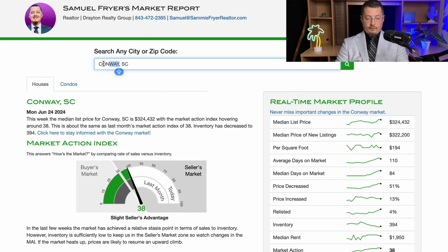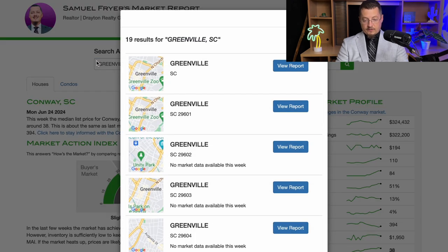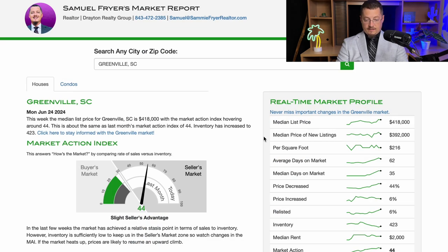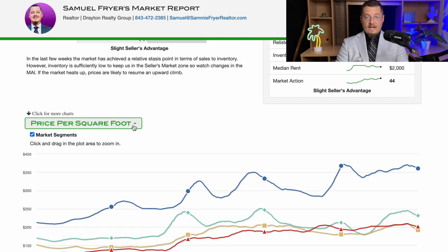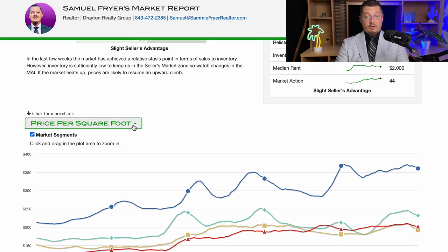And certainly if we go out to Greenville, Spartanburg, or Charleston — the other major move-to cities in South Carolina — you're going to see the same thing. The lowest price per square foot in their lower 90-day market segment is $192 per square foot. That's $40 higher than our highest market segment here in Florence.